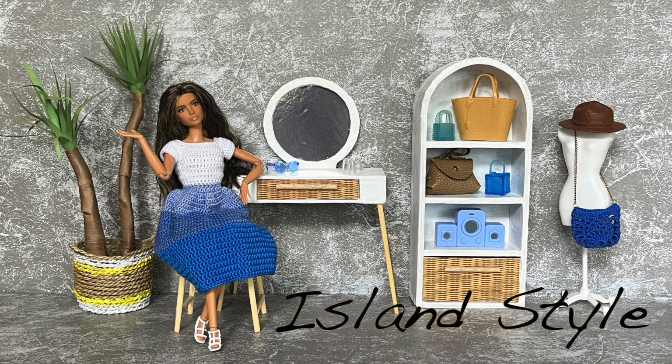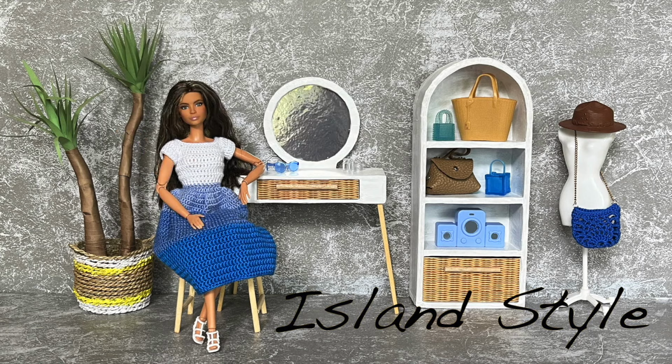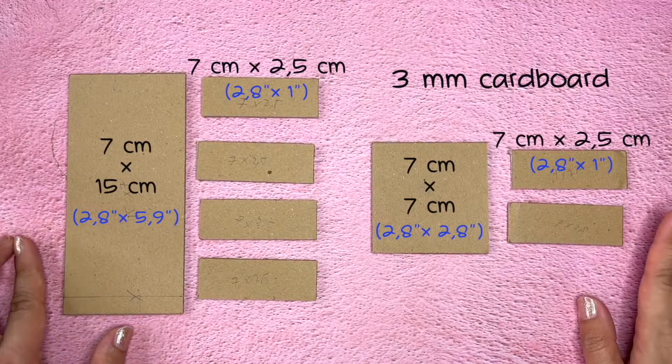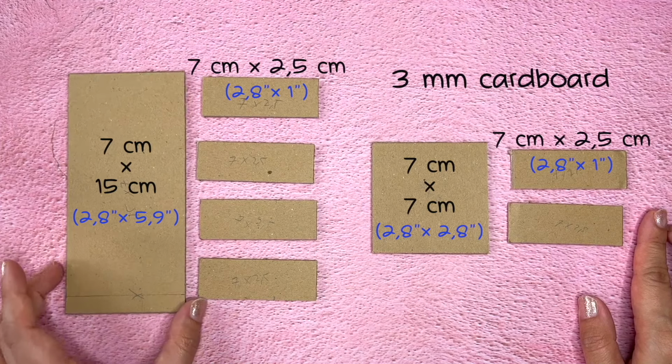Crafters, it's been a while. Welcome back to my show, and today we're going to make island style furnitures. I'm gonna start with the vanity, and these are the patterns for the table and stool.